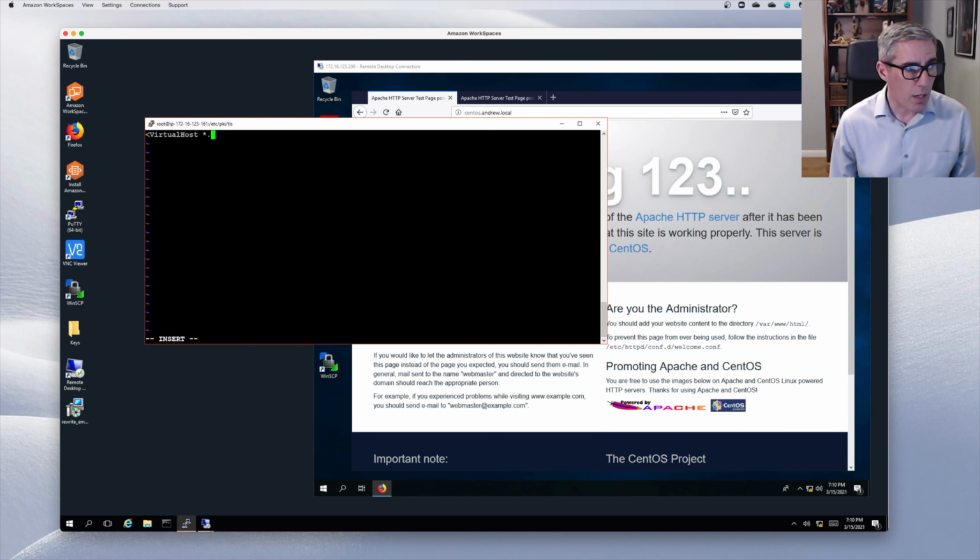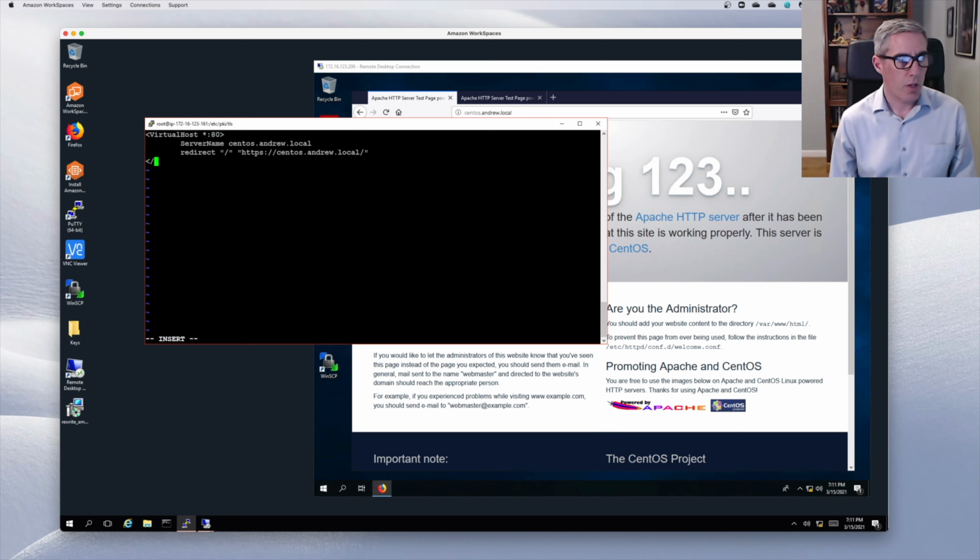So this is going to be anything at port 80, and then we're going to do ServerName, and this is CentOS.Andrew.local, and Redirect is going to be, in quotes, https://CentOS.Andrew.local, close quotes, and then we need to close the virtual host.